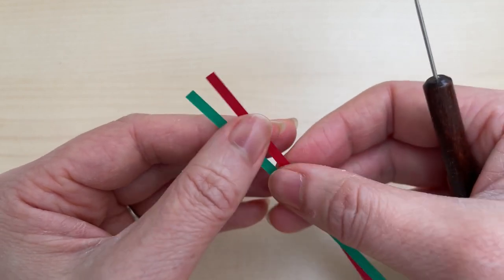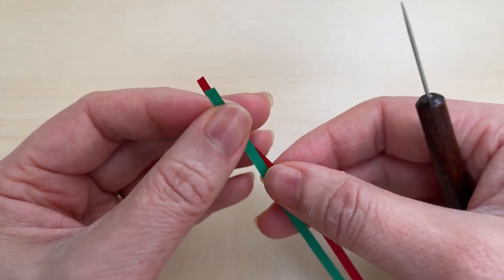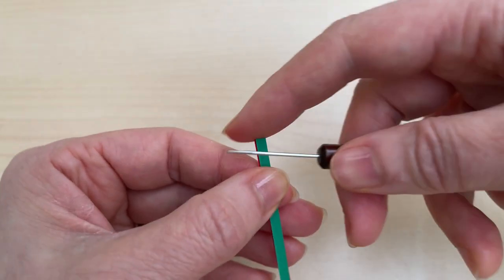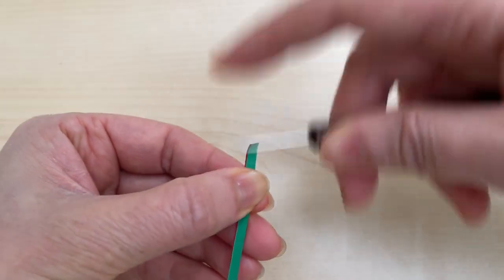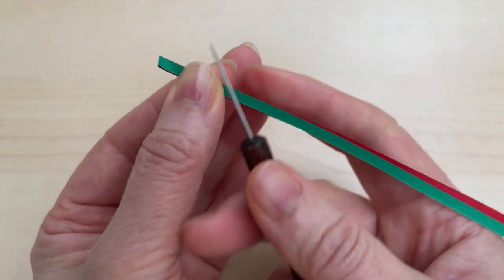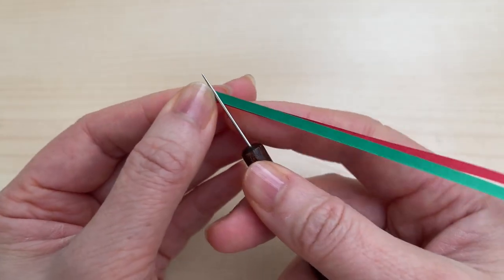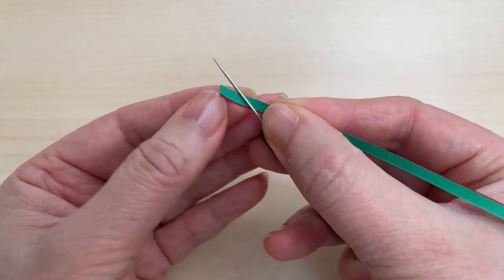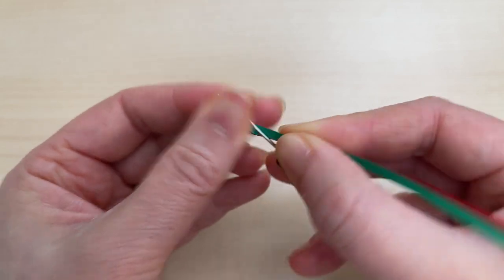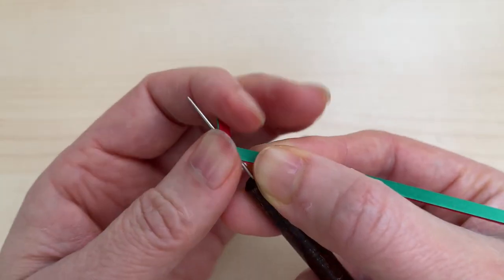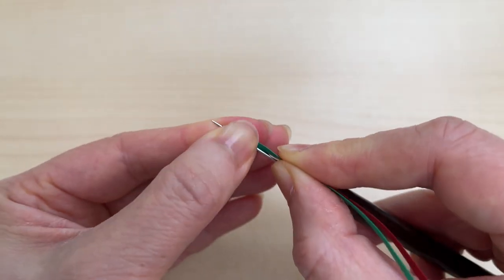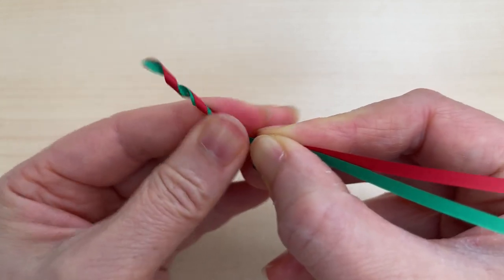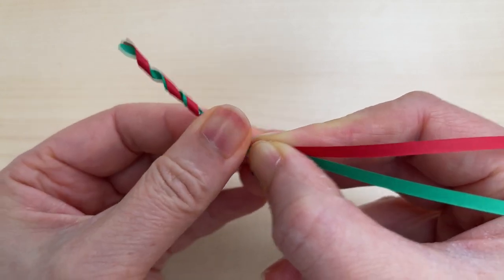You can also do a quilling spiral of two strips at the same time. All you need to do is overlap the two strips and I'm just going to soften it up here on the edge and then place my needle on top and pinch those two strips at the same time. Wrap it around the needle, and it's a little bit more stubborn because there's two strips here, but we're just following the same procedure as last time and spiraling the two off together.